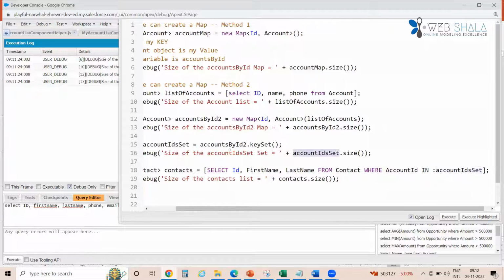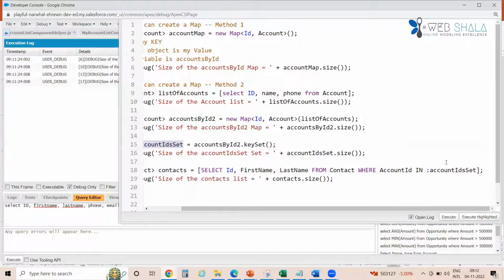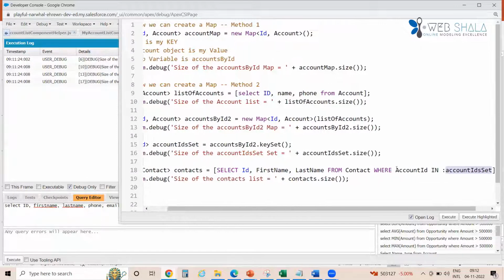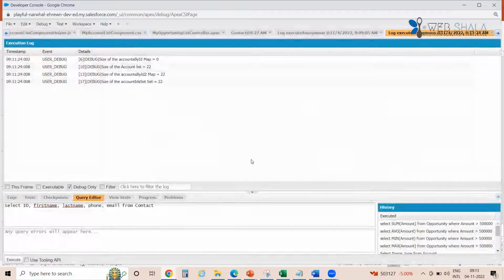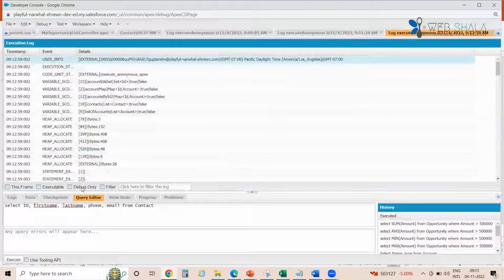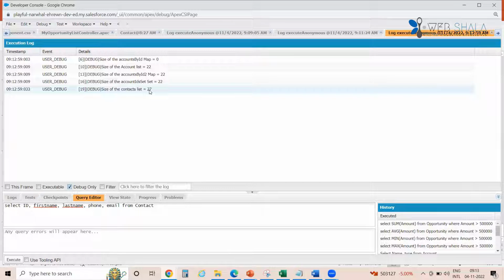So I'm using this set which I have just created, and with the account ID I'm trying to fetch the related contacts here, because each account is linked to its contacts. So let's see how many contacts we have. Okay, so 27 contacts are there, which are related to these accounts.